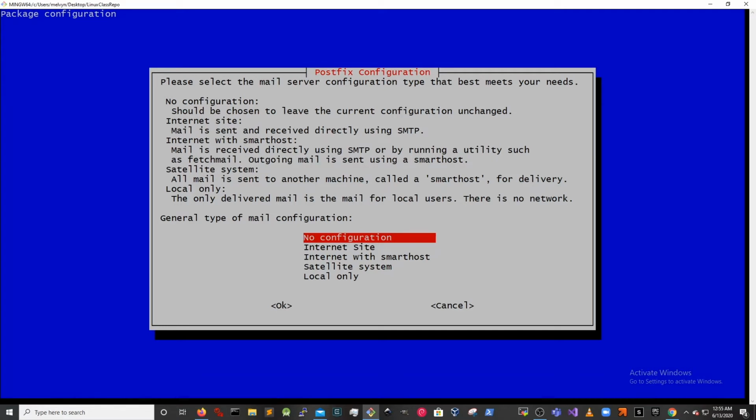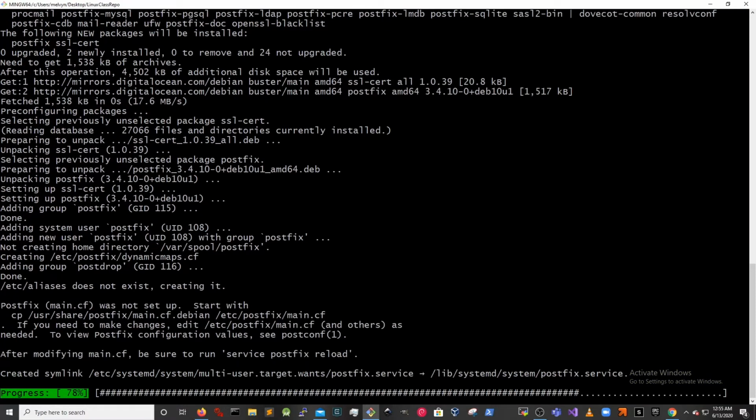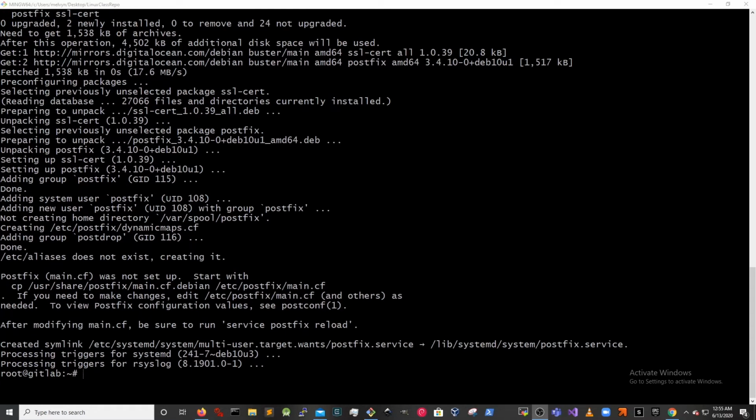No configuration. This is interesting how this popped up. We sort of have this GUI thing in the terminal. This is probably done using a library package called ncurses. Pretty interesting thing here. Anyway, we're not going to configure this now. We'll just say no configuration and let that keep going. That might take a little while, so we'll take another break here and come back when that's done. Oh, no, okay, so that's done very fast.